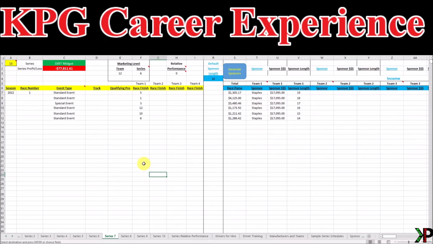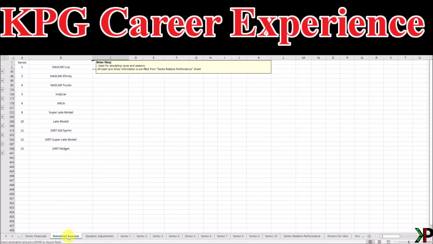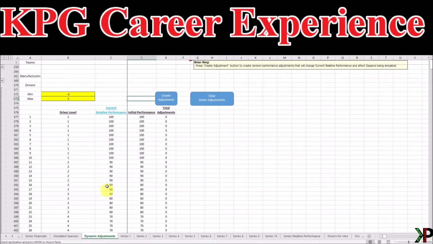Now, in order to do that, we're going to need to use the brand new section from version 2.0. We're going to do some dynamic adjustments, and then we're going to simulate those races using the simulated seasons. So first things first, dynamic adjustments. I want to go ahead and get started with these.